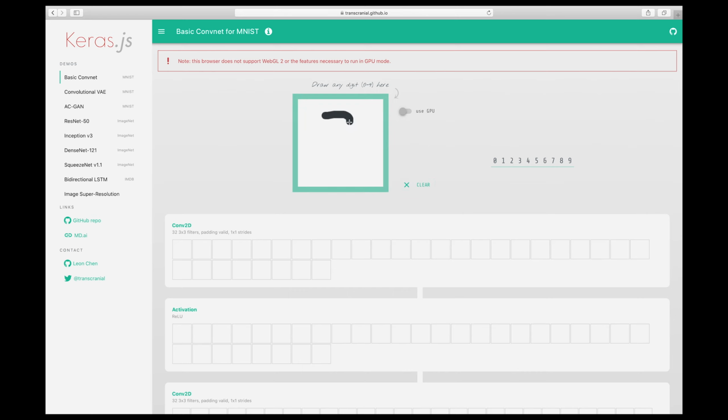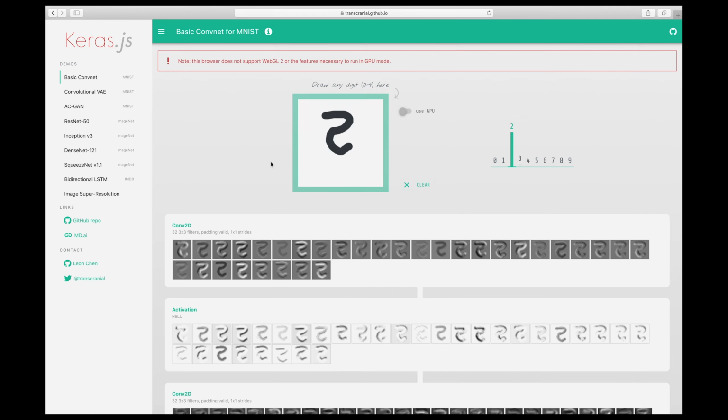The other important thing to see now, let's say 2 again, is the output of the convolution. Here we see that we have 32 neurons, which means we have 32 filters. These are the 32 filters, and this is the result of the 32 convolutions done with these filters. They have valid padding, which means we don't have zero padding, and each filter has a size of 3 by 3 with no strides, which means we move one step at a time.